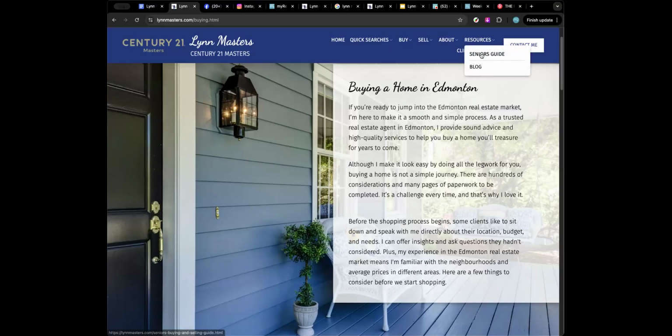That can be not just the words seniors guide, but if there was a tab that said seniors at the top, you could have a sub tab that says the guide to leaving your home while cherishing the memories that you've made. And then that page opens up into the 5 things you need to know when you're moving your home and the emotions involved with it. And then you have something dedicated towards exactly that. Does that make sense?